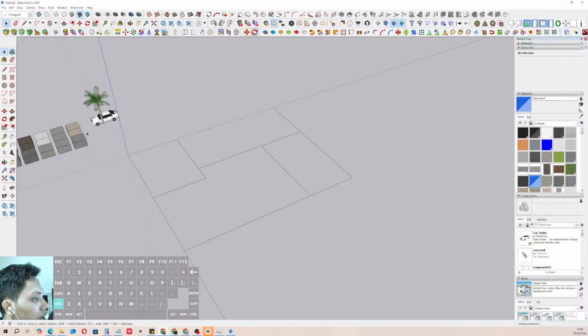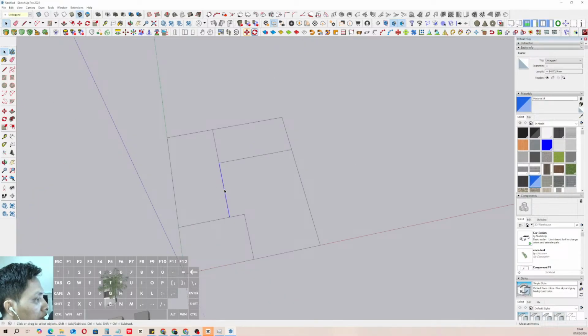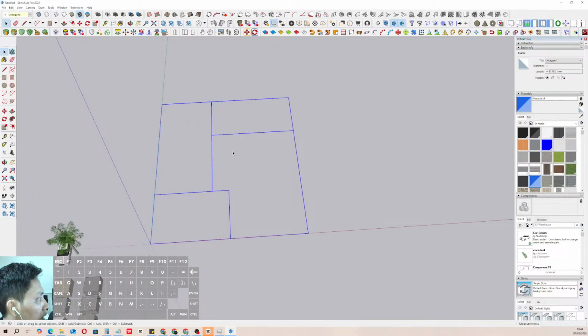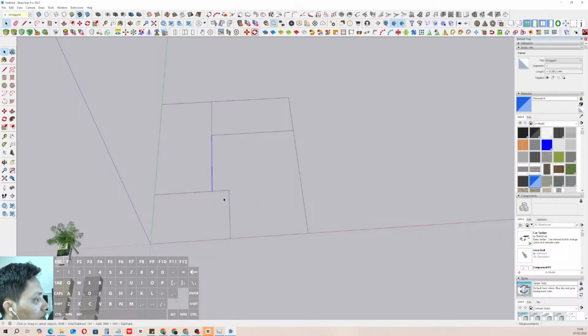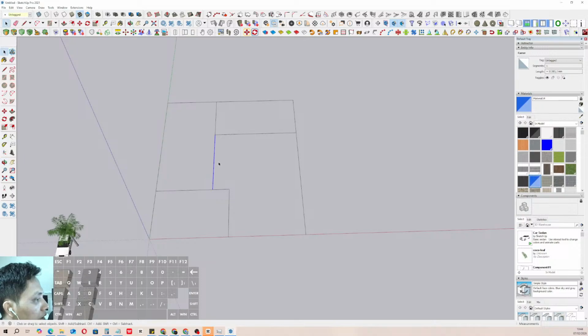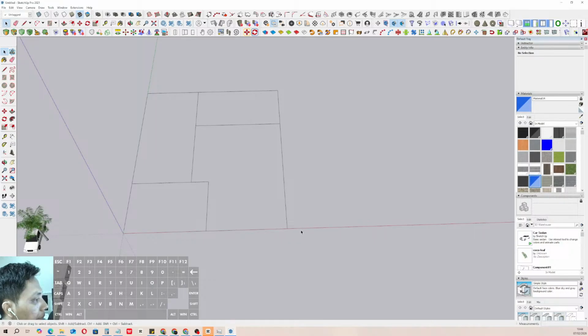Okay, this is the basic floor plan. This is the line. Okay, and we can try to make the wall edge first. We can right click and then wall edge. Okay, it's going to be exploded in here, so we can only make it several parts in here. Maybe we can select all, and we can choose another plugin tool in here to create the wall over there. It has a lot of plugins in here.